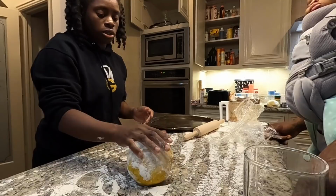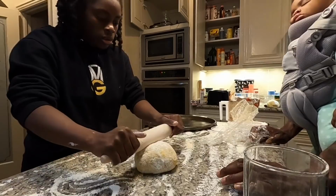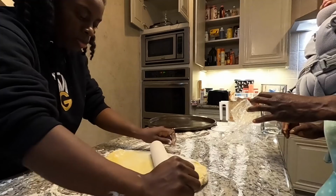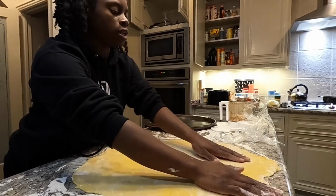You want to coat this, y'all, because I've been making pie crust, and if you don't coat it, it will stick and then it'll flip on you. So, here we go. Ooh, I like how this rolls out. It's better than pizza dough. Pizza dough be rolling back on you. Oh, we just put ours in before. Yeah, we did ours already. All right, ready? Start at the edge, you said? Mm-hmm.